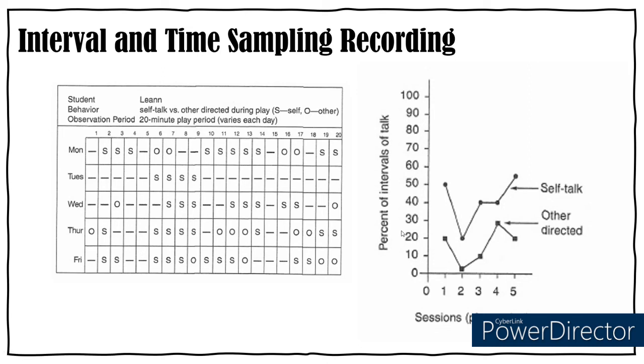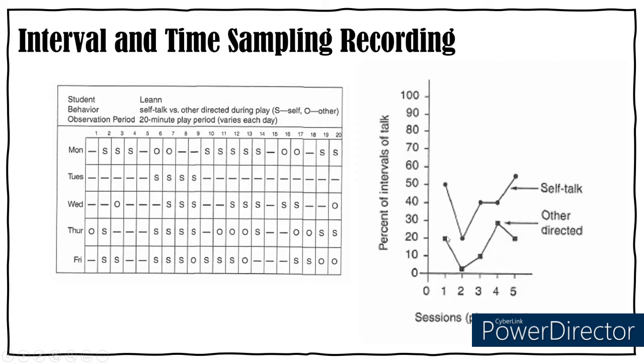And then we go on to the second day. So if we're looking at the self-talk, we have 1, 2, 3, 4. 4 divided by 20 multiplied by 100 is 20%. So it will be indicated. That is how we do the self-talk. Similarly, we also calculate the other talk. On day 1, there are 4 out of 20 other talk. So 4 divided by 20, and then we multiply it by 100, and that indicates 20% of the other directed talk. So the time and interval sampling graph is clear to you.